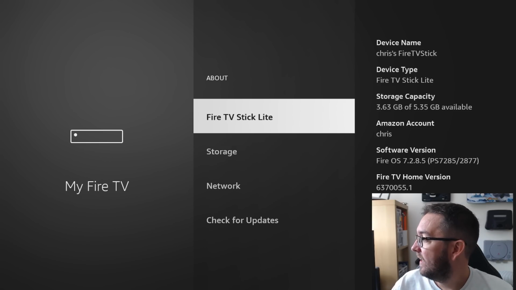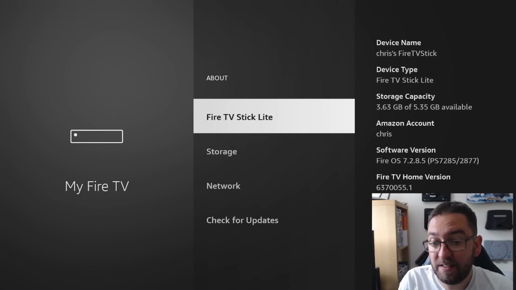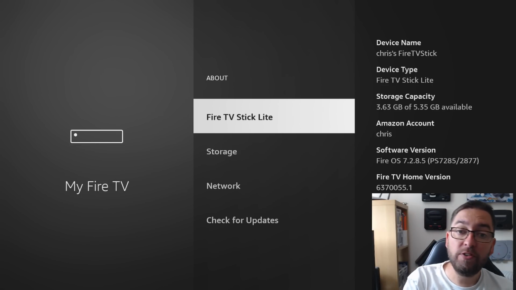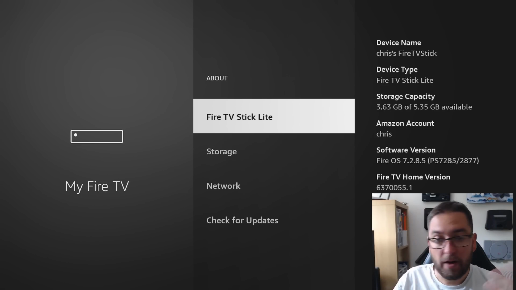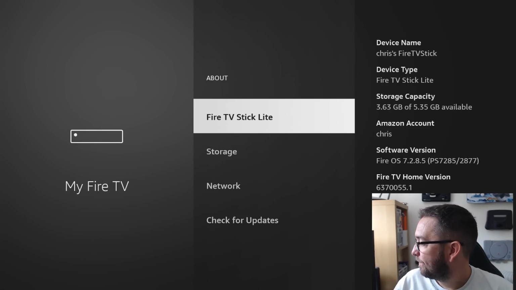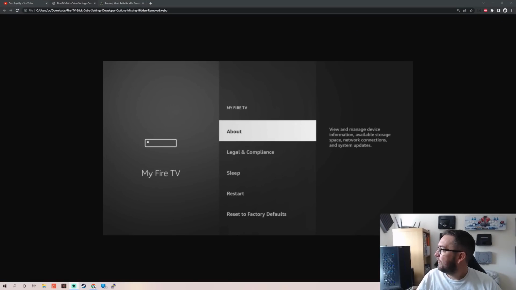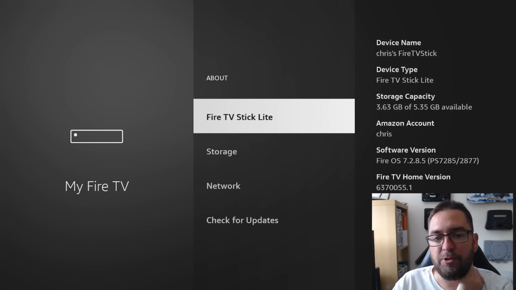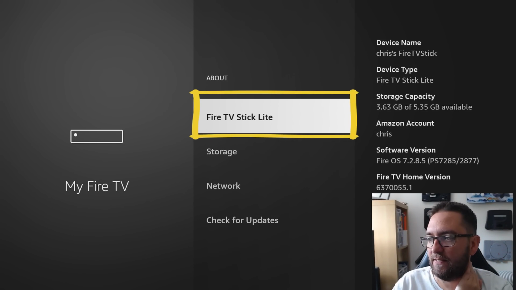Obviously, everyone has a different way. I use Downloader sometimes, but it's a very easy way because I use the same apps on my phone anyway. So it's useful. If you wanted to move anything you might have installed from Google Play Store onto your Fire Stick, another good option. But it won't work for your likes of Sky Go and all that, which is what we all try anyway. So let's remember, if you have this about screen without developer options, very simple to get these developer options back onto about, and then you tap this Fire TV Stick Lite 7 times.